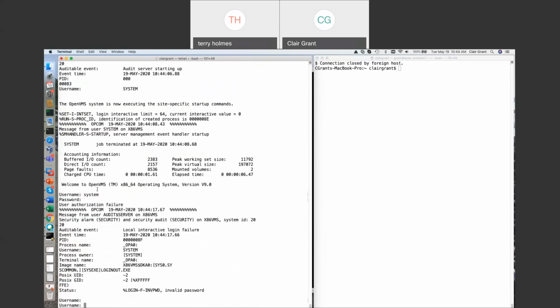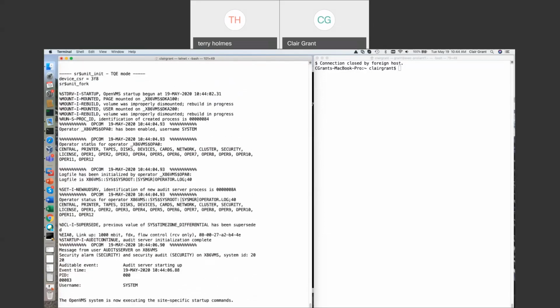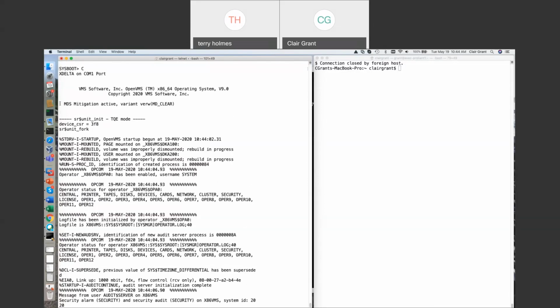Believe it or not, I did that on purpose, just to show you that security features that are necessary there are working. But let's go back and look at a couple things during startup here. In particular, here's the MDS message that I mentioned, and it indicates the type of processor and the type of algorithm, I should say, being used. But let's look at these right here. Back when we looked at the VirtualBox configuration, we had those 3 VDI files. The system disk is DKA0, but the next 2 are indicated here. This one has a name of page, and this one has the name of user, and they are indeed DKA 100 and DKA 200. And that's what got defined in the VirtualBox appliance that we made available on the network.